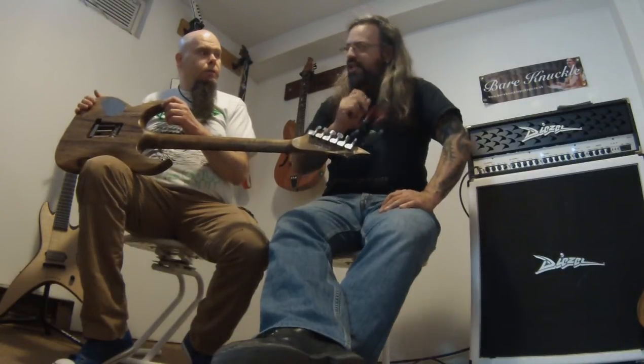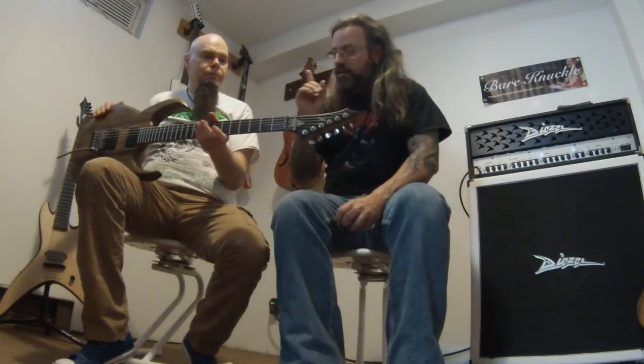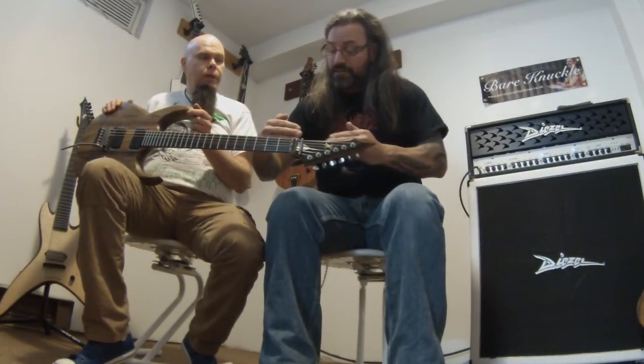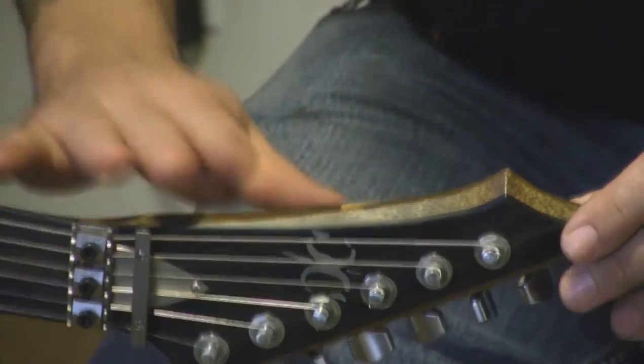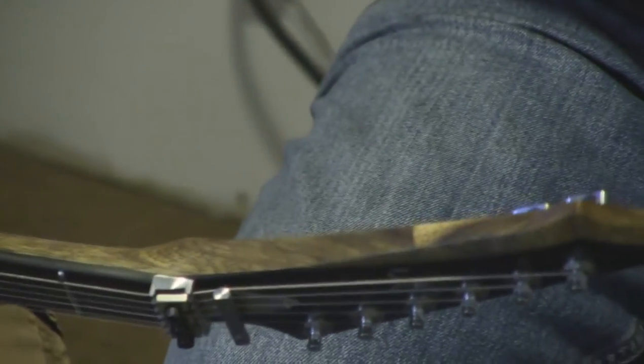I remember the first time I saw that joint was when you built the stealth shape in mahogany. Unfortunately I don't have that beauty here — it wanted to stay in New York City after the Vitus show. I started doing this joint maybe three years ago. I read about it and thought it was better for the neck — more stability. You want a headstock that stays straight. Usually you'd see a joint here and then another piece glued to give the angle. But if you look carefully at this, it comes up from a three-inch piece of wood and you extract the whole shape from there. Isn't that beautiful?